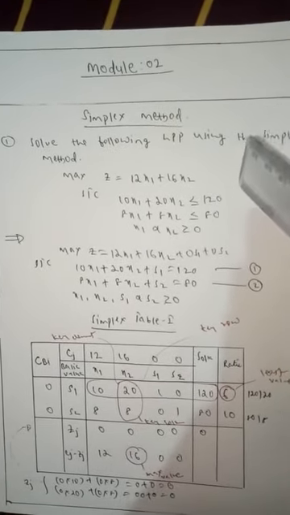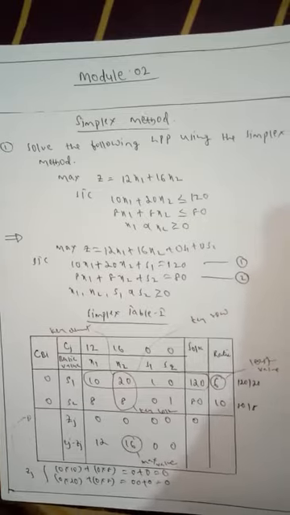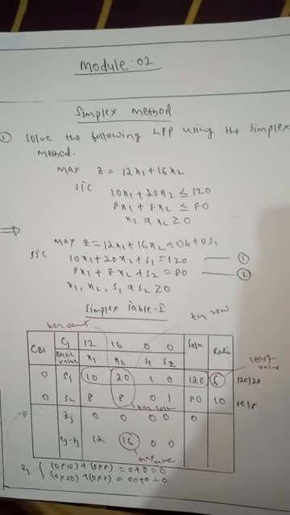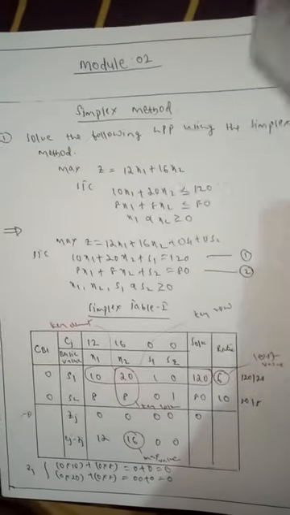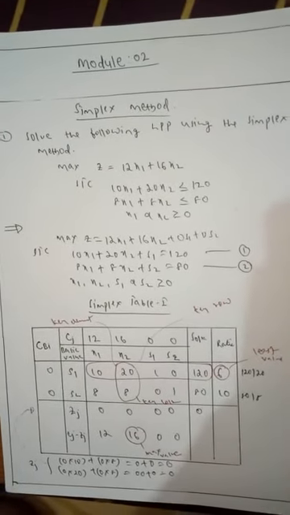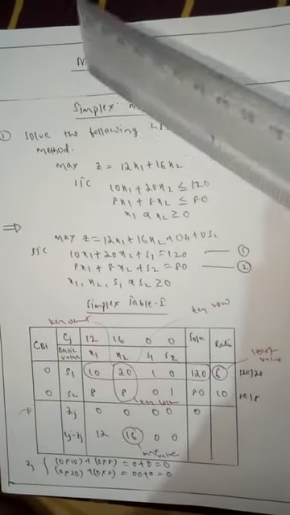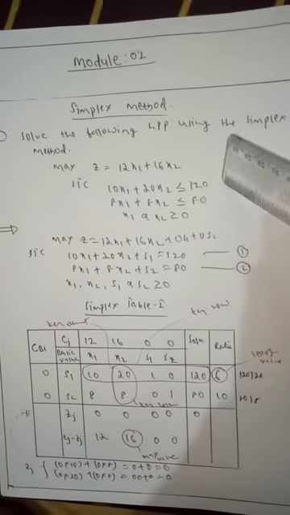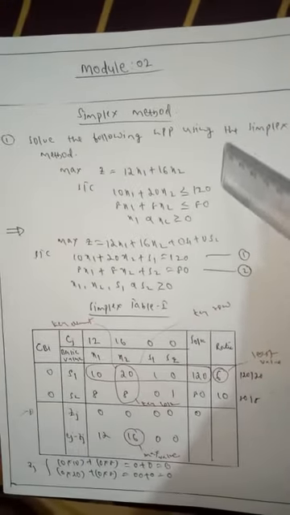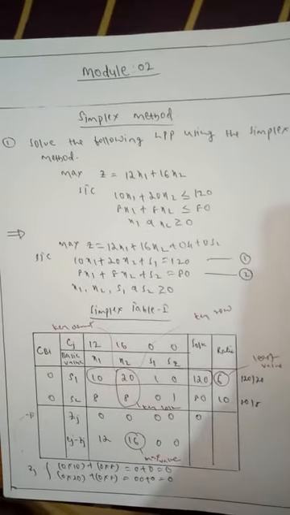This is the question they have given. This is a 12 mark question. They may ask you 10 to 12 marks in the direct examination. So write the given question as it is and check whether the given problem is maximization or minimization. Here they have given maximization, so keep it in mind, and also check that all the right-hand side values are positive. Here both the constant values are positive, so the given problem is correct.